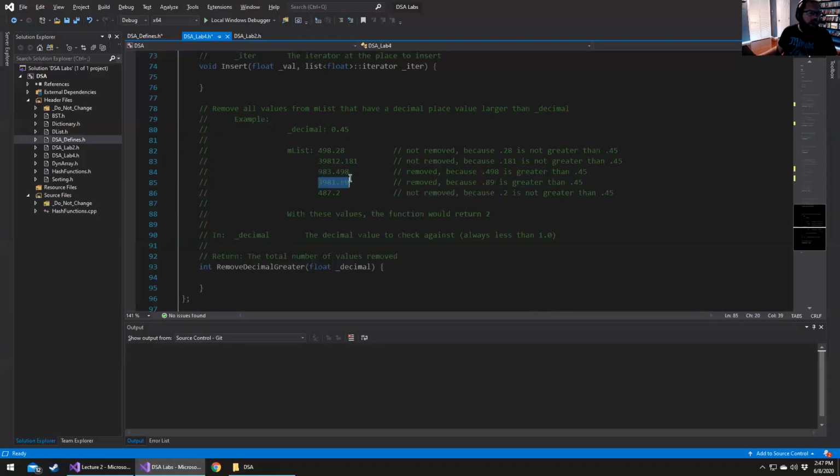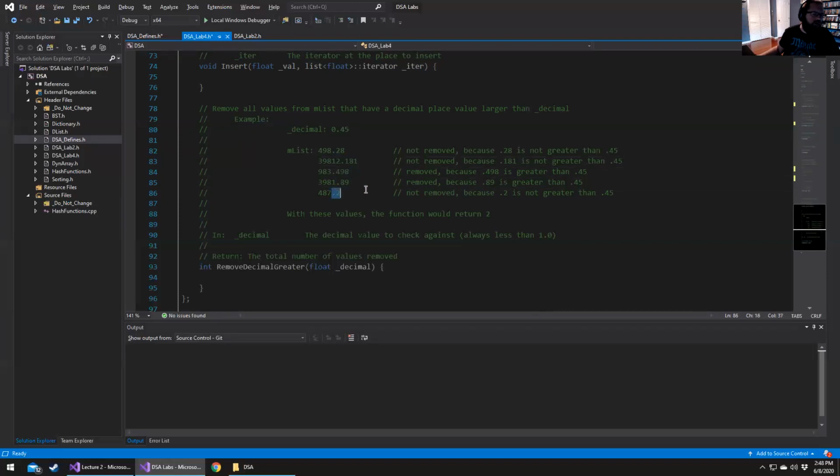So the trick here is to figure out how to do that comparison. How can I take 498.28 and compare it against 0.45 to determine if we need to remove it or not? So you're going to have to figure out how to isolate just this portion of our values to compare against.